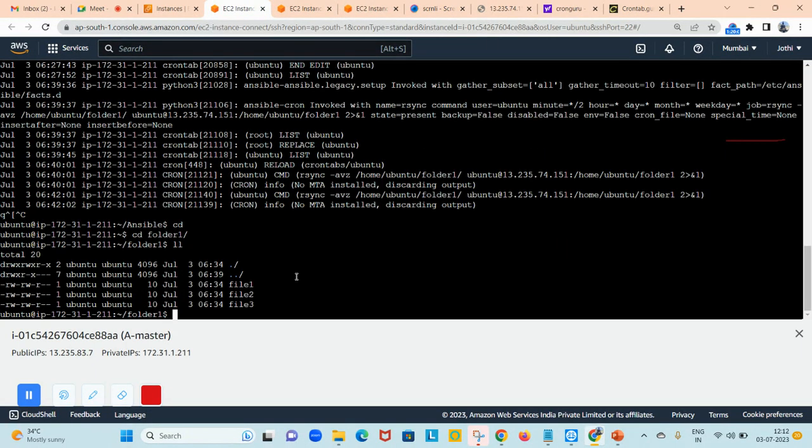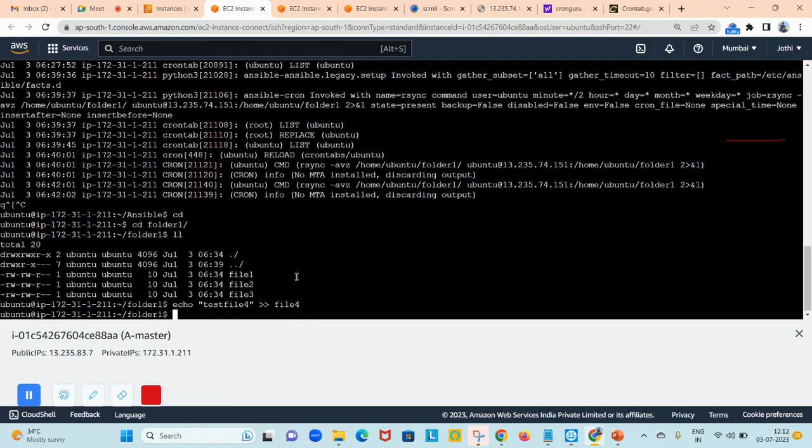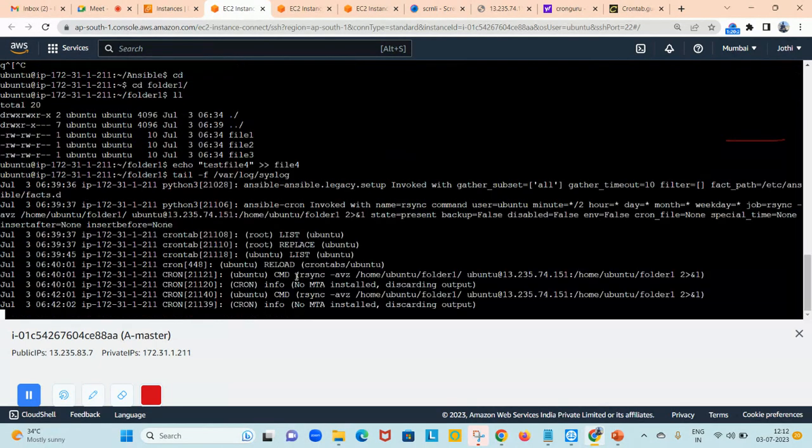Now I will create a new file. I will call it file 4. Enter. Then see the log. You should keep looking at the log. At last it ran at 6:42.